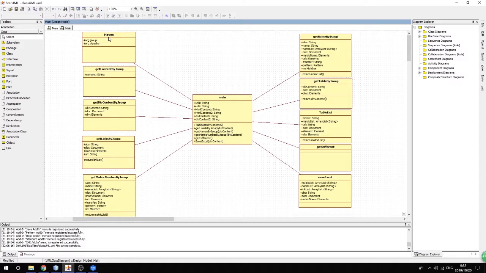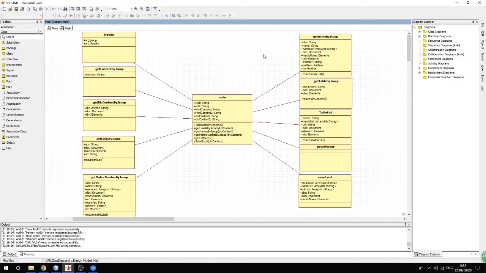The first class is the Maven, the second class is the getContent by JSON, the third class is the getDiv content by JSON, the fourth class is the getLink by JSON, the fifth class is the getMetricNumber by JSON, the sixth class is the getName by JSON, the seventh class is the getTable by JSON, the eighth is the table list, and ninth is the getDifferent, and the last is the SaveExcel.